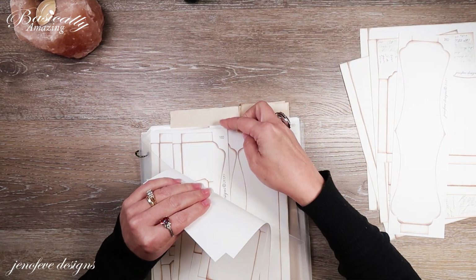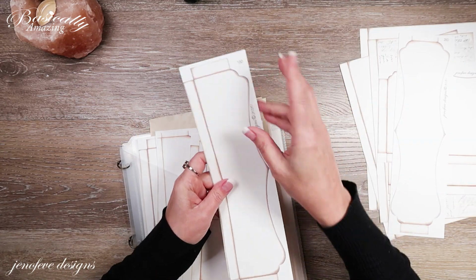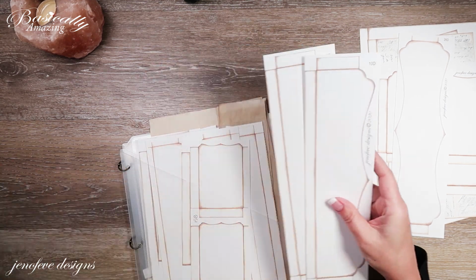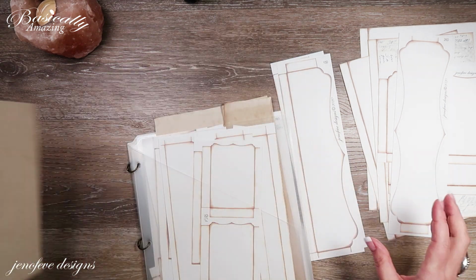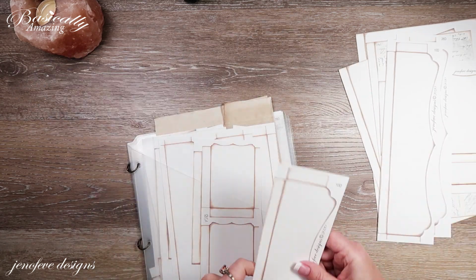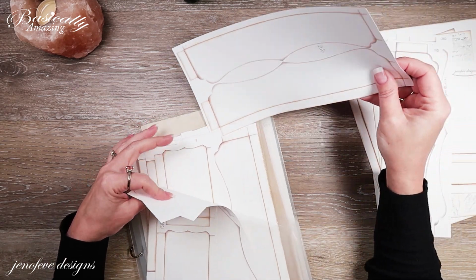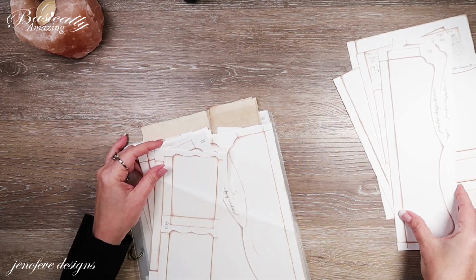Oh, you know what else we need? One of page 10D from when we made the center pocket part. We need one of those leftover pieces per fin. I forgot about that, so I'm glad I got this out. This is where I keep all those pieces that I print out and haven't used yet, so that I can use them in future pages, just like this piece here.